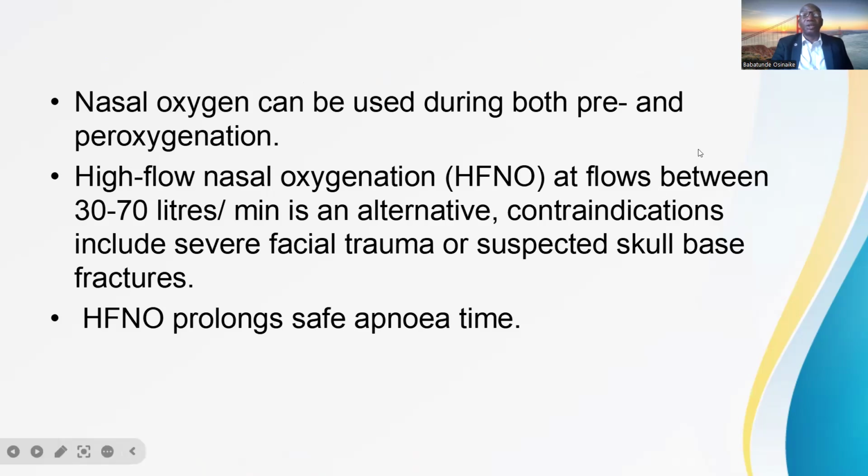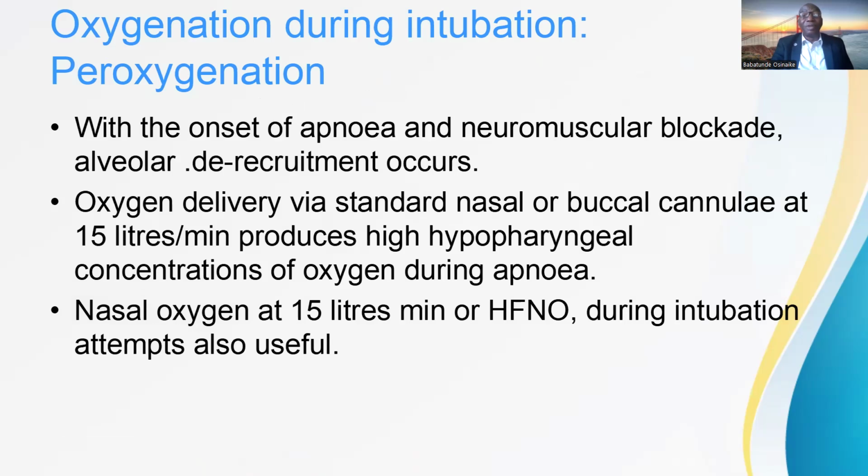So let's go on. Now, during intubation, not just pre-oxygenation, it's important you find a way to continue to improve oxygenation of the patient, okay? Because with the onset of apnea and blockade, alveolar de-recruitment occurs, and so you need to further improve patient oxygenation by delivering oxygen by the best means available to you. You can use standard nasal or buccal cannula.